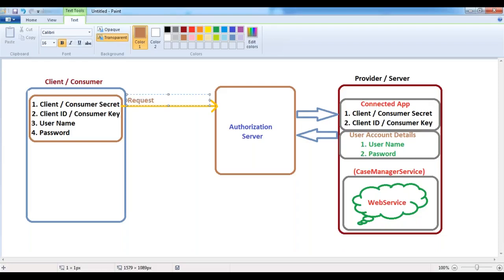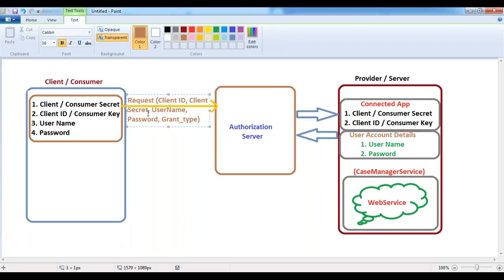Now, whenever we send the request, what are all the parameters we need to specify? Upon making a request, we have to include the client ID, the client secret, username, password, and the grant type.